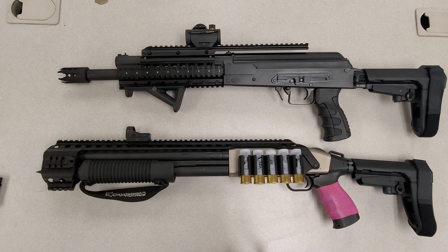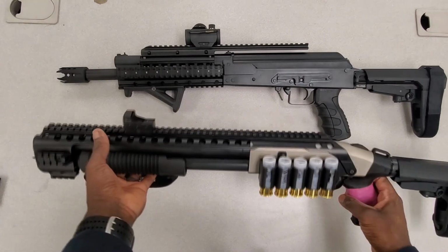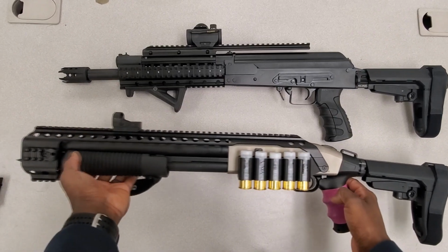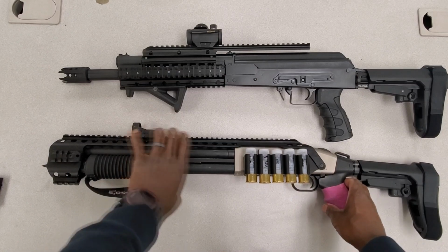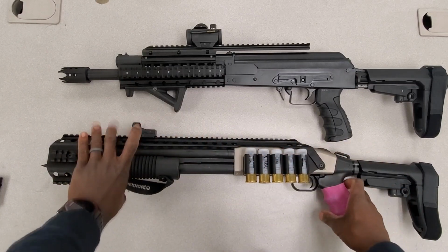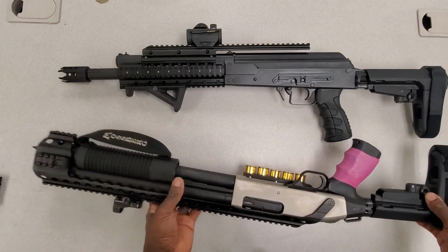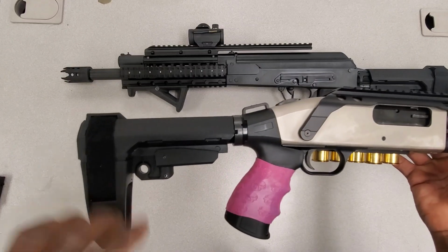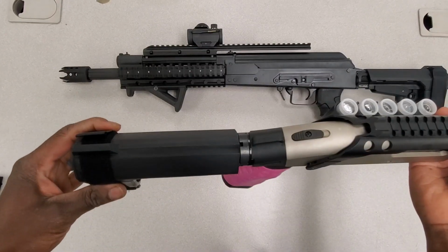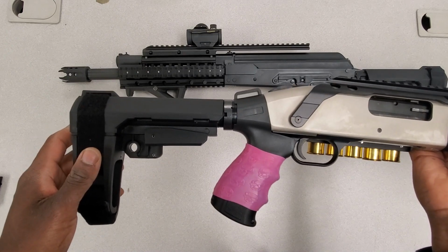So without further ado, we're going to start down here with the Mossberg Shockwave. I got this standard, like every other Mossberg Shockwave, with the bird's head grip on it and just the basic overall look of it. Now, after I got this firearm, I was trying to think in my head what I could do with it. I knew the first thing I wanted to do was to add an SB Tactical adjustable brace. That was the very first thing that I wanted to do to it.